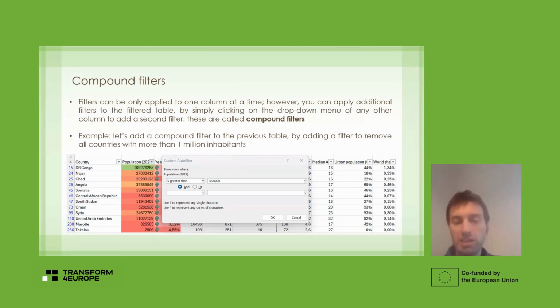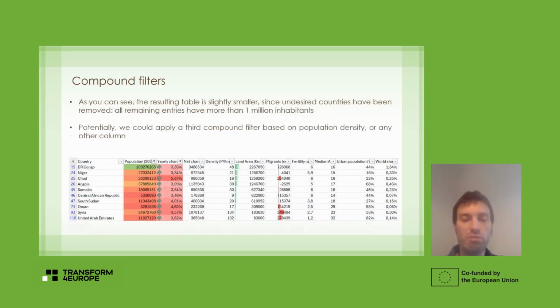So what I can do is add a second filter. In this case, I will add a custom filter by a different column, and the column is the population column. So I can apply the filter that the population should be higher than 10 million inhabitants, and I then click on OK. And basically what happens is that my table will have removed the two smallest countries, okay? So this is pretty easy, it's just applying a second filter on a previously filtered table, and this can be done multiple times, okay?